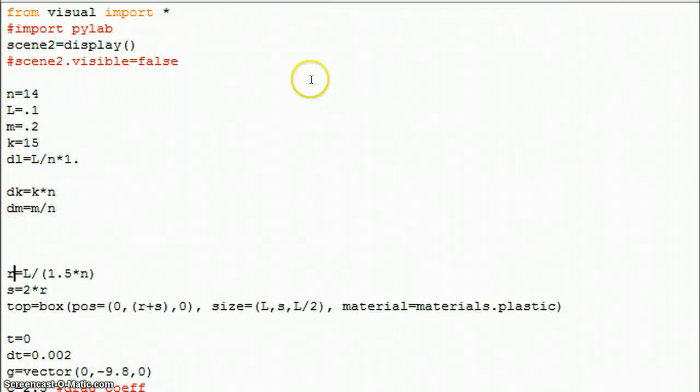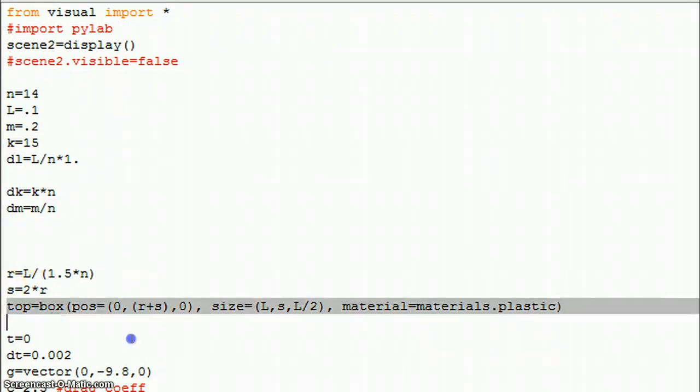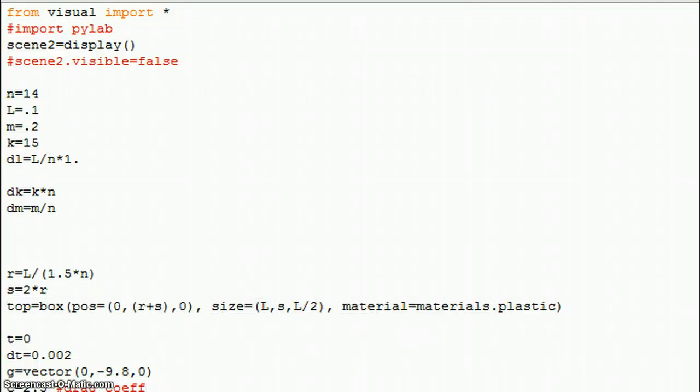Here is the change in the spring constant, and here is the change in the mass. Here you can see where the distance change formula is and where the spring formula is. The top is just showing the box as I set it up so that the Slinky would be hanging from a wall at first, and then after it drops from the wall you can see the process of a Slinky falling.